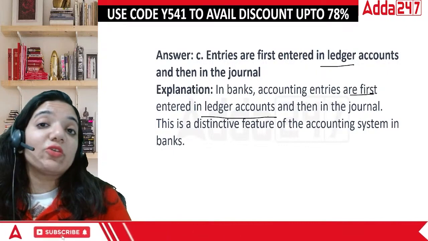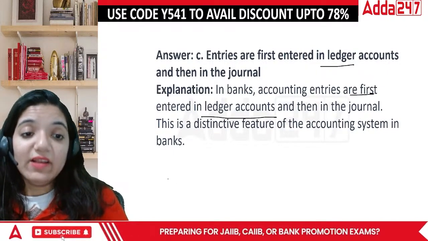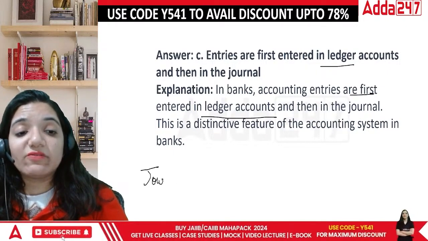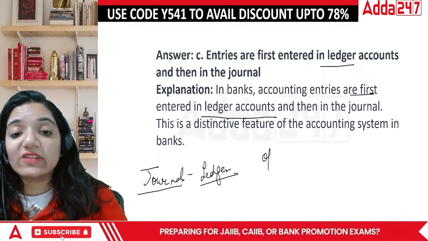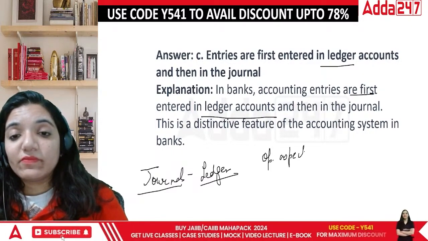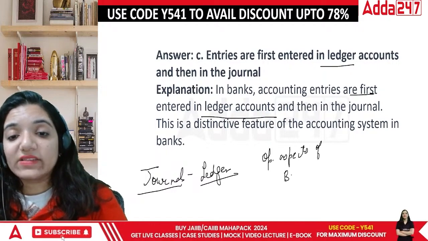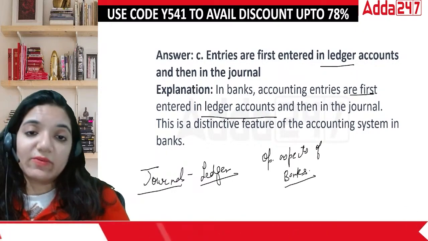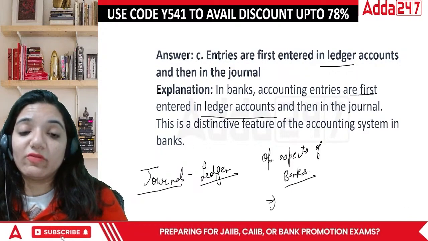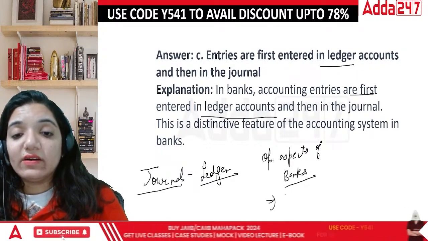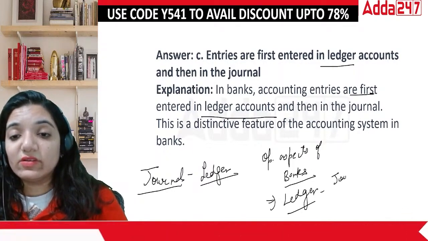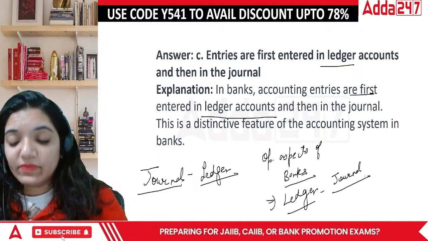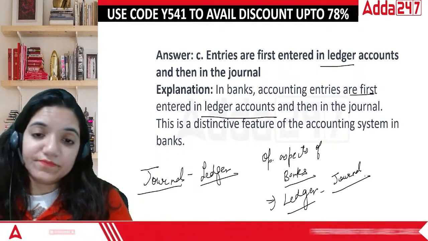Now, this is different from what we do in normal life. While in a normal business, you will always find they start from journal, then they reach the area of ledger. While in terms of the operational aspects of banks, it doesn't work that way. How does it work? In terms of a bank, you will always find they have a ledger, and from that ledger, they create a journal. And everyone got the idea?